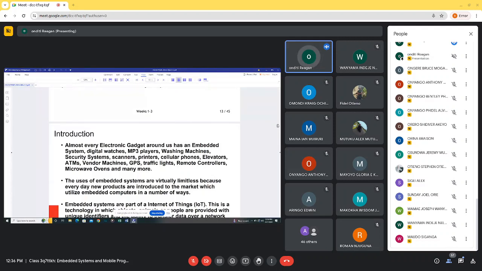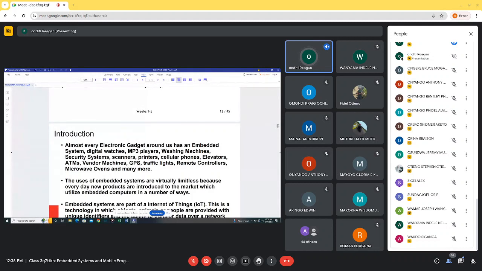Embedded systems are in every gadget in terms of technology rollout. Whatever you use today: your phones, your smartwatches, washing machines at home, scanners, printers, security systems, elevators, ATMs, vending machines, GPS for locations, the traffic lights that we see today in Nairobi and the big cities of the world, remote controls, microwaves.